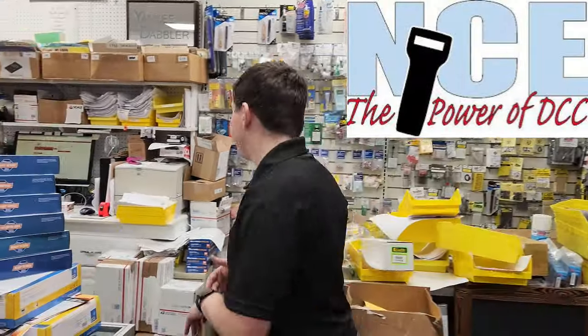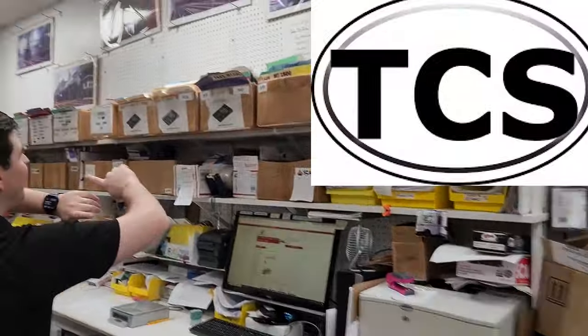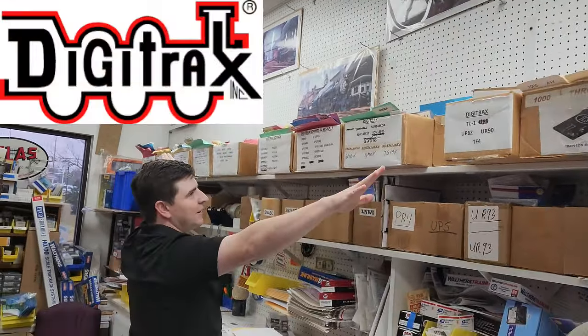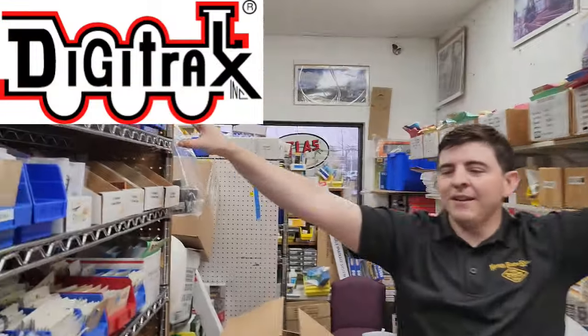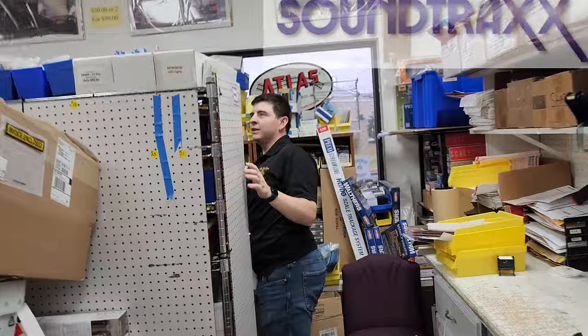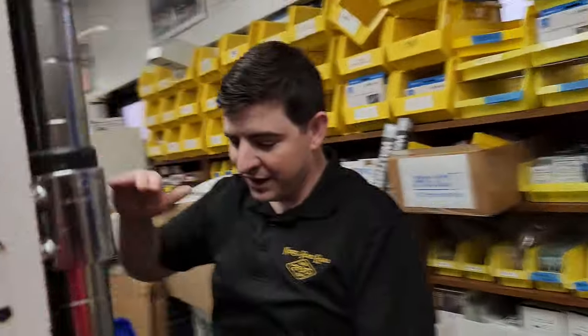Some of you might be looking for decoders that add to your engines that you already have. Maybe you're looking to convert some of your old engines here. Well, here at Yankee Dabbler, we have a whole bunch of different decoders for your consideration. We have different makes. For example, in all these boxes I have here is all NCE. But if you want something a little bit different, check out up here. I have everything from TCS. Over here, I have everything from Digitrax. Over here, I have Soundtraxx, and more Soundtraxx, and I got ESU.